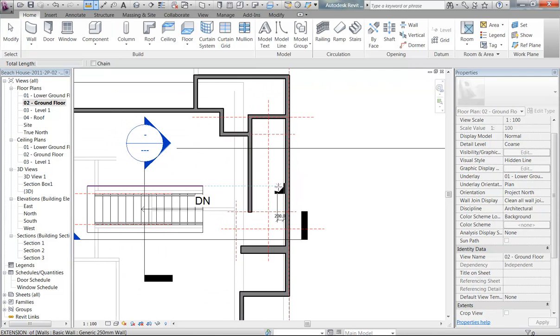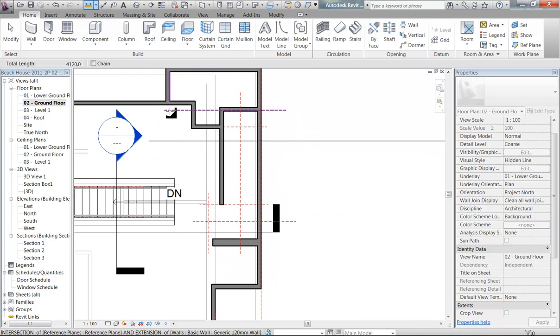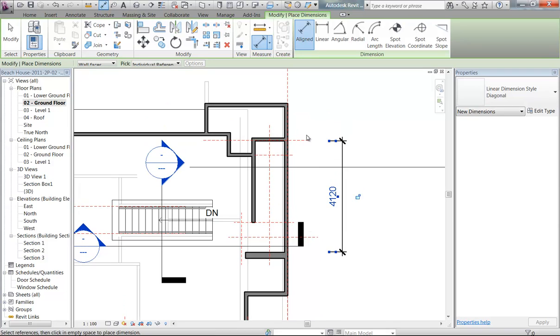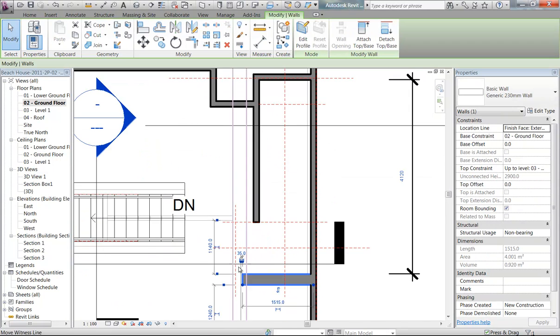If you need to change things, it's easy now if you've done the setup the right way. So this distance from here to here should be 3590. Can't believe I didn't notice that before, and mine is far too big. So it's 4120, and so 4120 minus 3590. That can't be right. Sorry, 4120 minus 3590. Yep, that's 530.